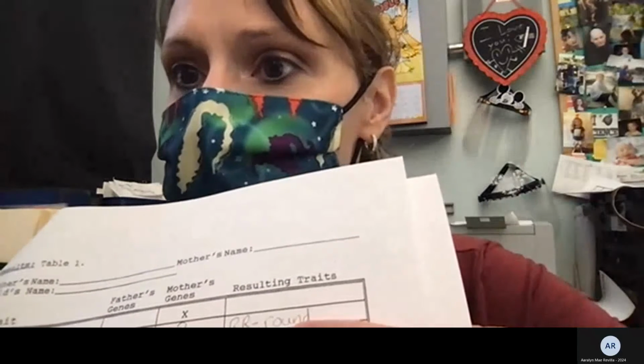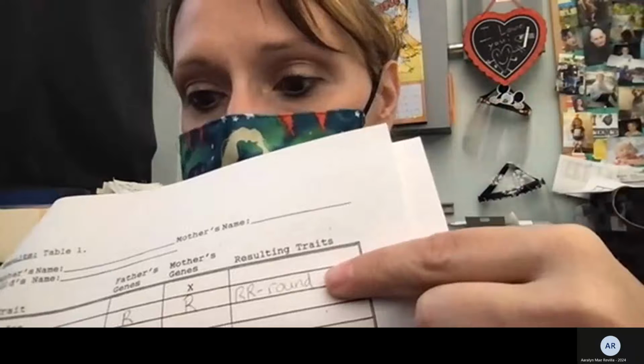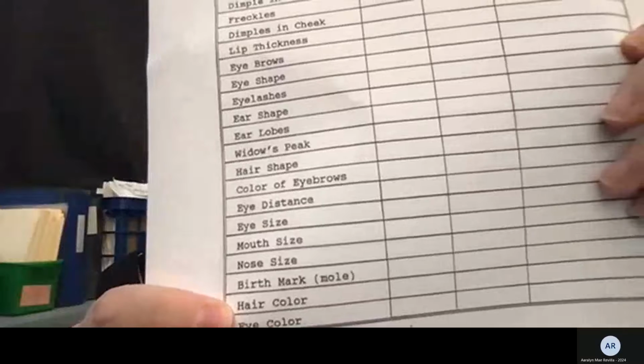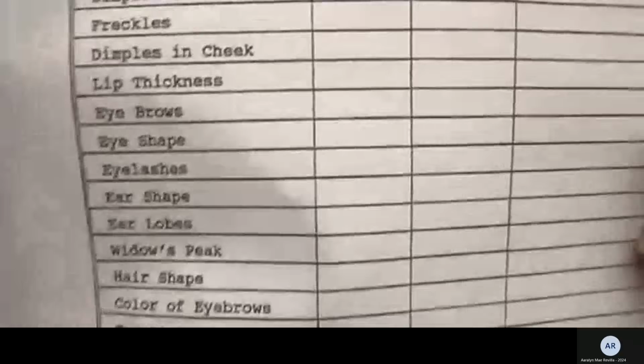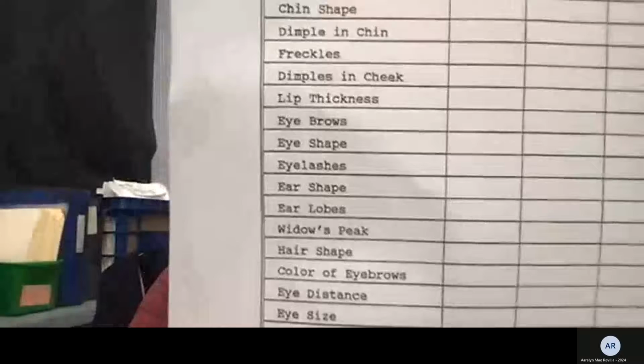So that when I go to draw my baby, all I have to do is look at this last column and know that I have a round face. Now, the only thing that is different is when you get down to eye color and hair color. When you flip for eye color and hair color, there is more than one gene that codes for eye color and hair color. Okay? So you're each going to have to flip twice. You will get an A and a B.